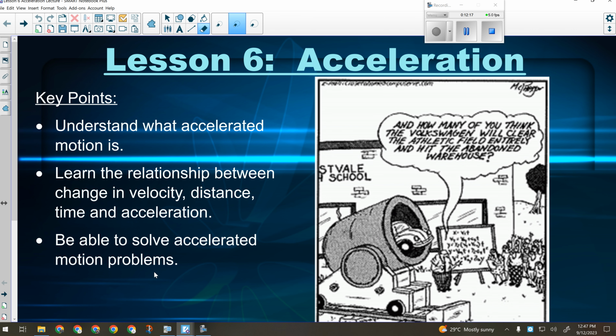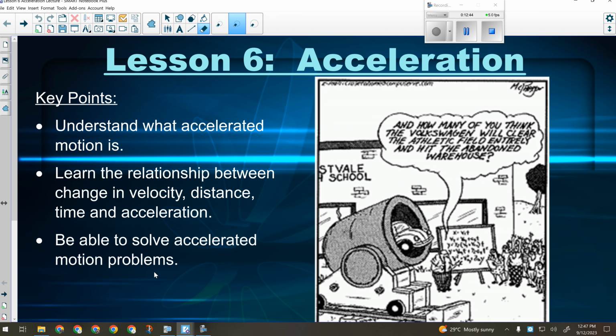Accelerated motion, or the concept of acceleration, should be familiar to you. We have talked about acceleration in Science 10. We did some simple calculations of acceleration in Science 10. All that's going to change in Physics 20 is we're going to add 4 more acceleration formulas. You only had 1 acceleration formula in Science 10. We're going to add some more, which gives you better ability to solve acceleration problems.